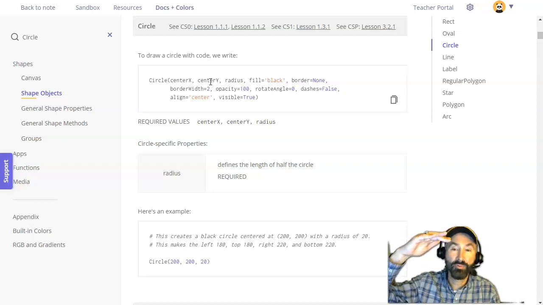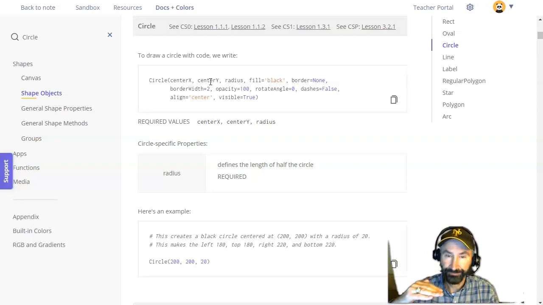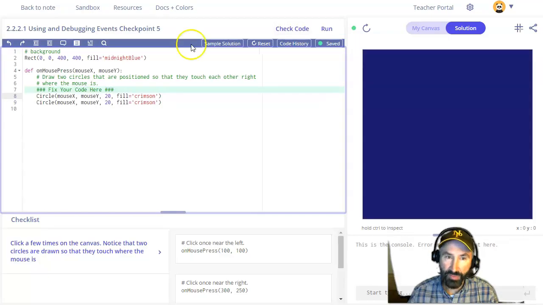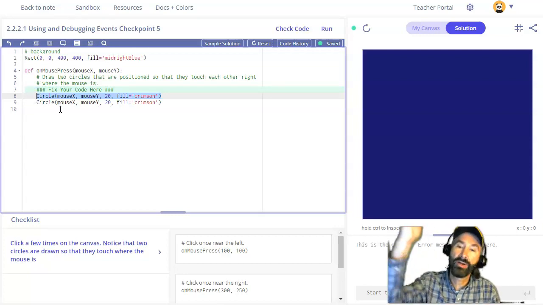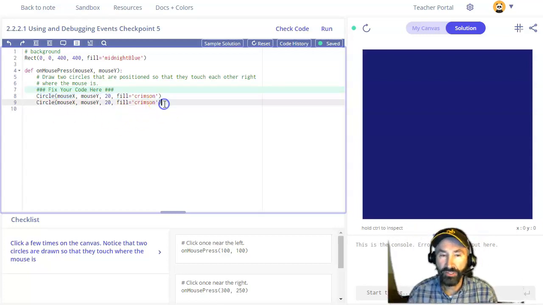If I say my center Y is a higher number, the center of the circle will be drawn lower on the canvas. So, with that idea in mind, I am hopeful that you now might have some idea how to change this code in order to make one circle go higher and one circle go lower. I'd like you to pause the video and give that a try for a minute or two, maybe even more than a minute. Struggle with it for a bit.